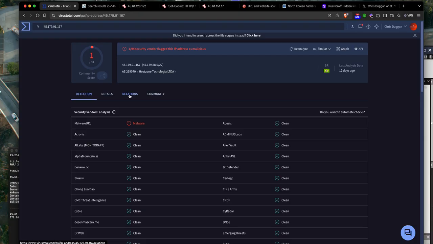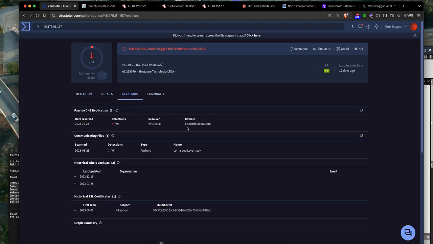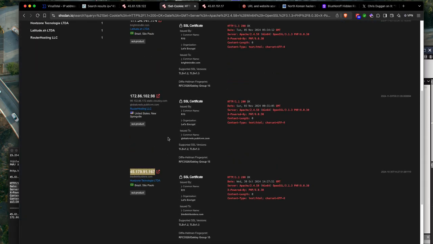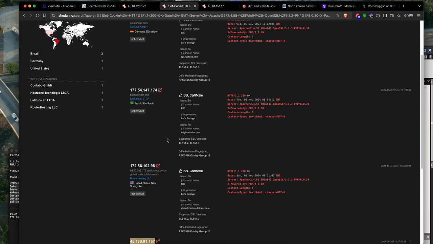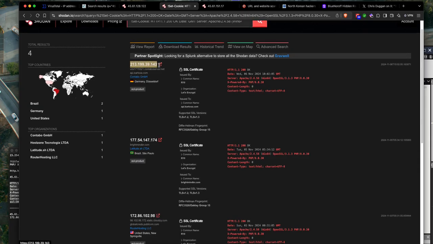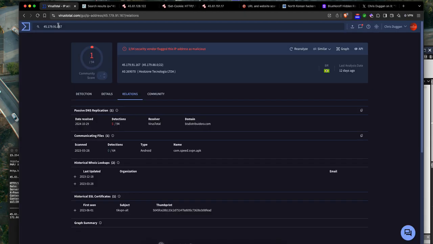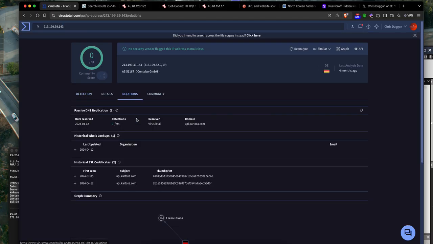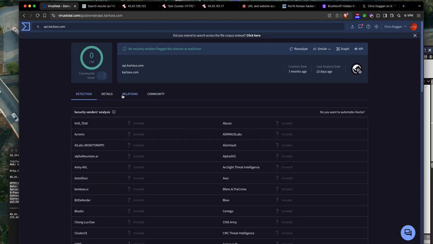So another 1 out of 94, interesting. So another domain on there, again fairly recent activity, a communicating file. So it looks quite interesting, that pivot, that we've now got this extra infrastructure with some other bits on. Let's just double check the first one, let's see if there's anything on that. So no, 0 out of 94 detections. Nothing on that, so nothing on that domain.